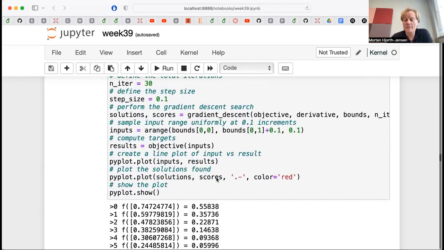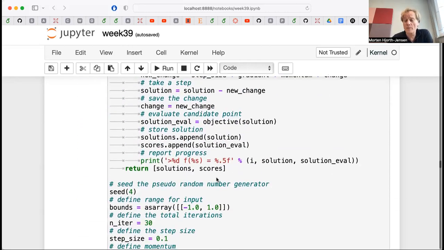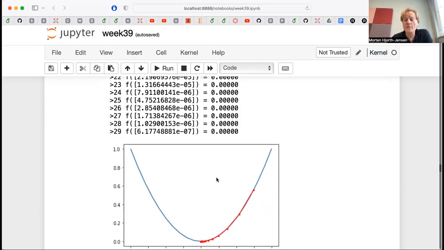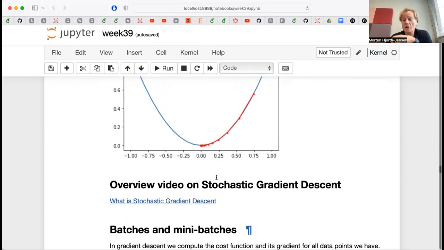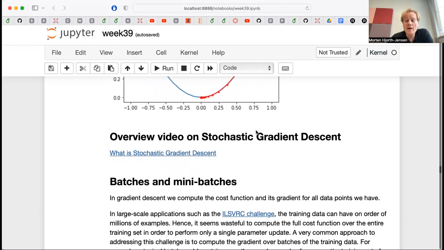So if we scroll down a little bit, there is some general motivation which comes up first on the stochastic gradient descent, and then we're going to look at code examples. Stochastic gradient descent will also use methods like the momentum gradient descent. So the kind of machinery which we put up now is something which we will also implement when we are dealing with the stochastic gradient descent. What we did with the momentum-based gradient descent is not limited to a specific way of doing the gradient descent, whether it's stochastic or non-stochastic.